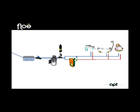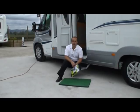But the fact that the T adapter is fitted on the cold line, the air will go through the water heater and push the water out of the hot taps also. Now how we intend to carry out this drain down procedure is by using our new Floe motorhome drainage kit.